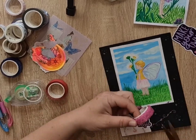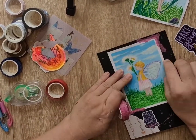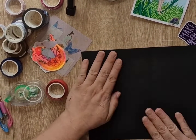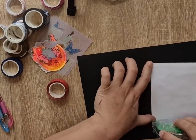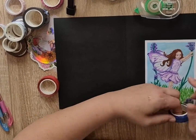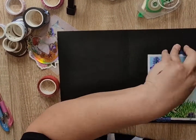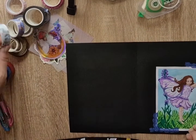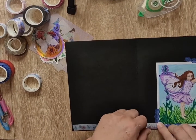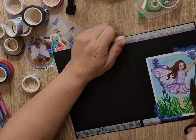This washi tape is from One Ton in a Million, and yep. And again, the washi tape's One Ton in a Million. They're just really pretty, different coloured flower ones. They're a bit of a pickle to go on washi samples because they're a bit uneven. But they're really pretty to use in artwork.